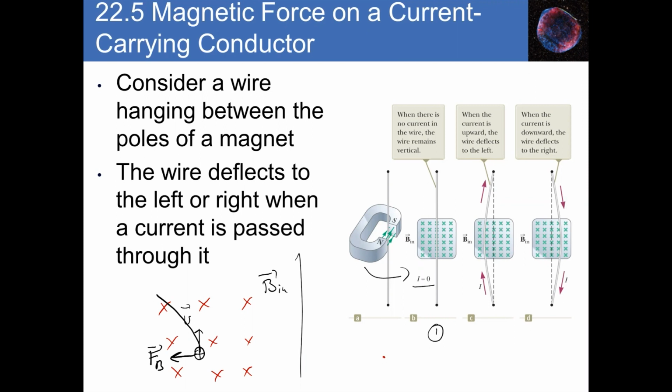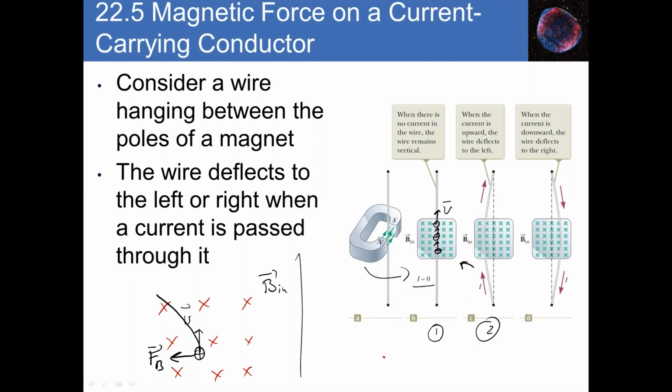And then what we do here is we turn on the current, and now you can see there's a case 2 where there's an upward current. The upward current you can think of as generated by the moving charges in the wire. So remember, there are charges here. Imagine now some of those charges are given, remember, technically there's a current because there's a potential difference between two ends of the wire, but they are given a push upward. So then they're all going to be moving upward.